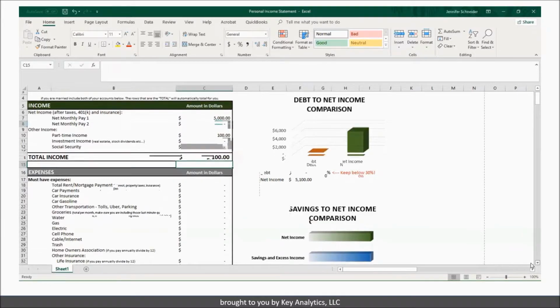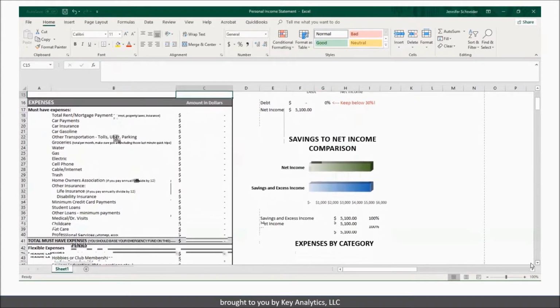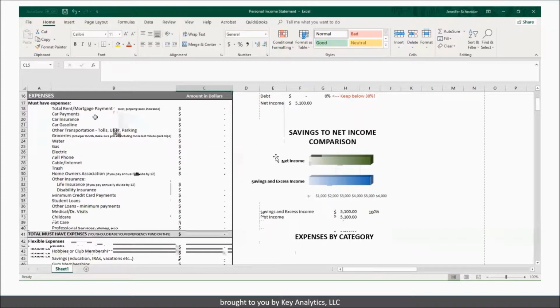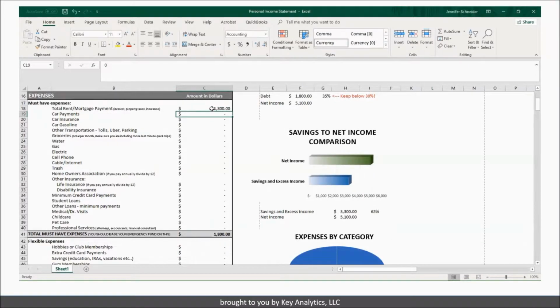The first section of expenses, you'll see that I've labeled must-have expenses. These are things that you must pay every month. You just can't get away from it. You're going to be penalized somehow, either without electricity or you're going to take a credit hit or something if you don't pay these expenses. So separate them, because this total you're going to be using to know how much you should have in an emergency fund. So the typical rule is 3 to 6 months of monthly expenses in an emergency fund, and these must-have expenses are what I would consider monthly expenses.